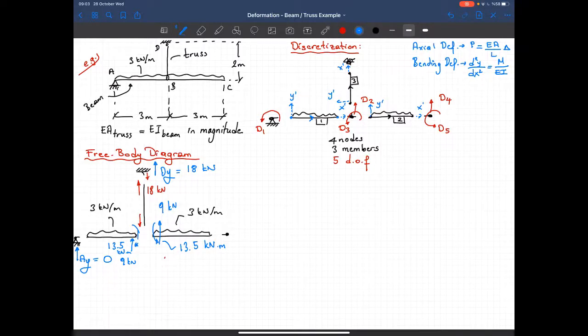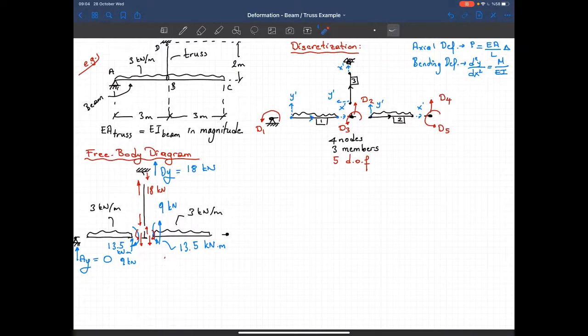This moment. Okay. Alright, now we have this 13.5 kilonewton meter moment. Now I'll redraw the node one more time. So from the truss, I got 18 in the upward direction, and from the beams, I got 9 in the downward direction, 9 in the downward direction, and I got these two moments that cancel each other. Now, after that, we see that this node is in equilibrium. So now the whole structure is in equilibrium.